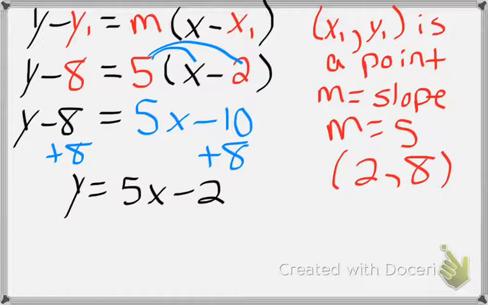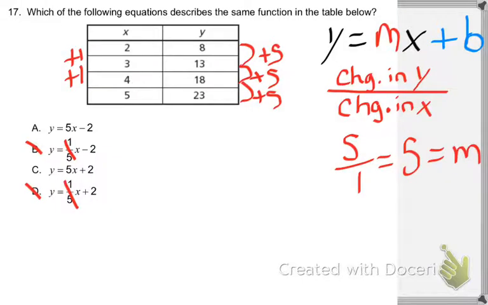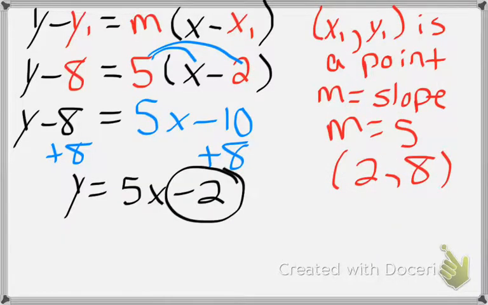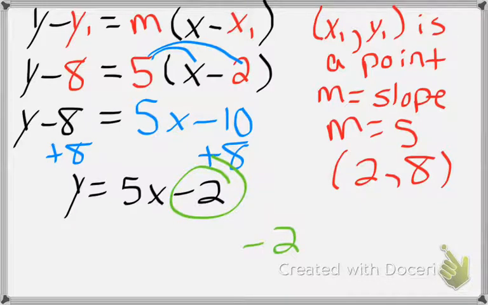So that's the equation of our line. So like we already said, the thing over here that is being added, that is your y-intercept. So that means our y-intercept is negative 2. That is the y-intercept for this question, negative 2. So if they were asking just for the y-intercept, you found it.